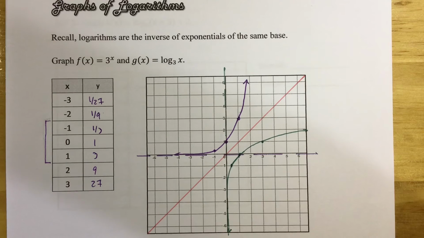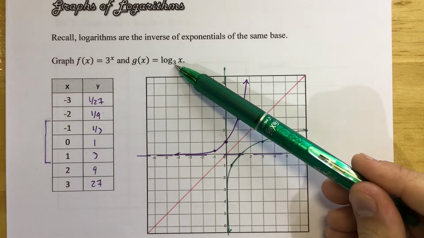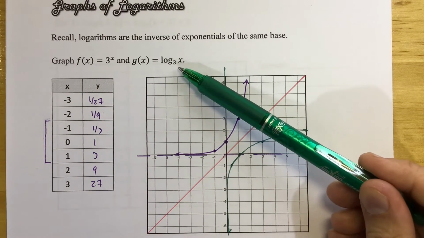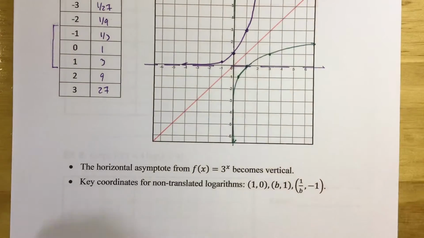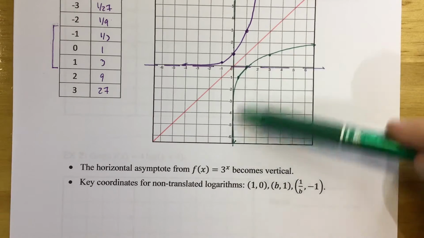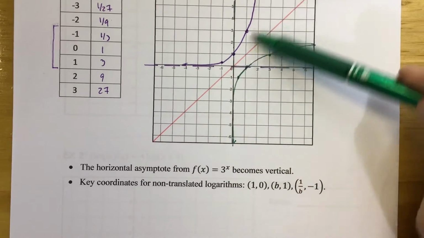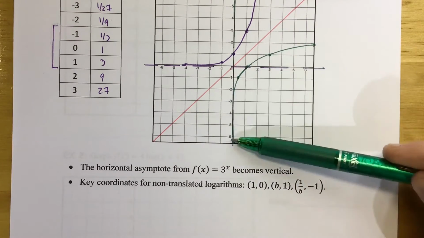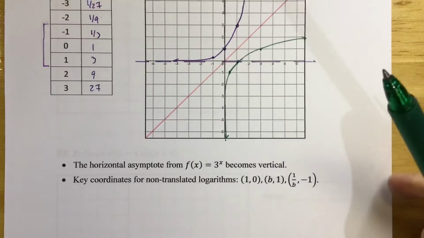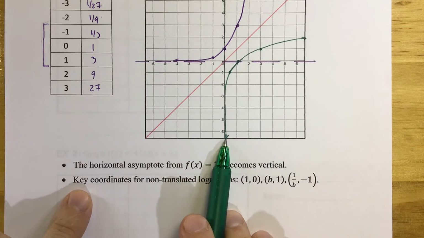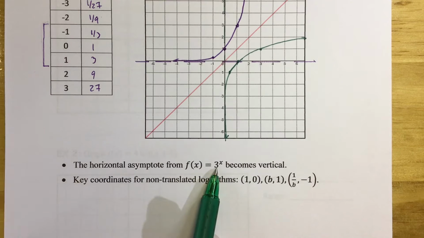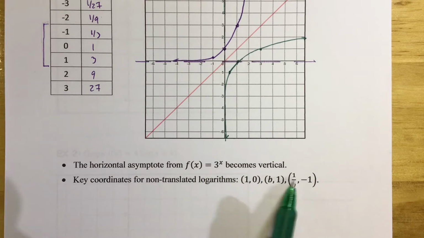All right, and that is a picture of a logarithm based off of graphing the exponential that goes along with it. Now, what we want to do is take away from this example so then we can start to apply it to base 2 or base 10 or whatever other base we want to do. We want to be able to apply it to other situations. So here are the key things. Aside from the fact that this is the general shape, if an exponential graph looks like this, this is what a logarithmic graph is going to look like. But here's some key things to keep in mind. One, it's going to have a vertical asymptote. The horizontal asymptote that comes from your exponential function is just going to be the vertical asymptote.